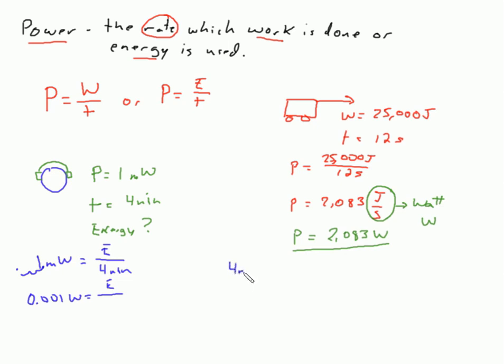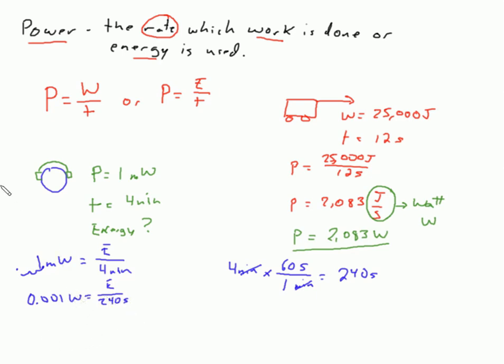And so we just do a basic little dimensional analysis. Take those 4 minutes and multiply. I'm going to put the minutes on the bottom, so those will cancel out. We're going to convert those into seconds. So we know 1 minute is 60 seconds. Those minutes will cancel out, and that gives us about 240 seconds. So we come back over here, 240 seconds.